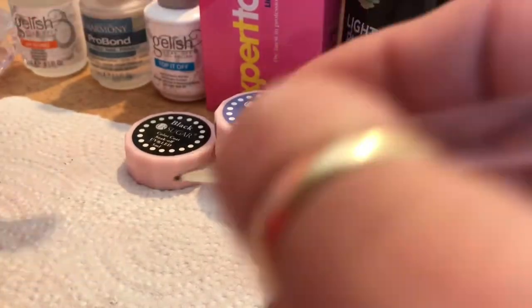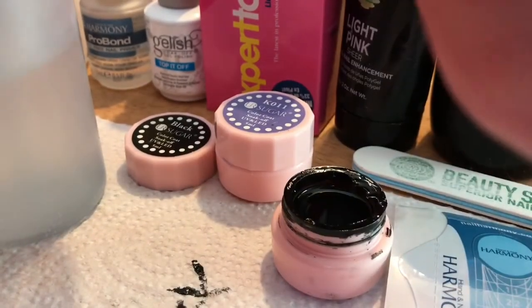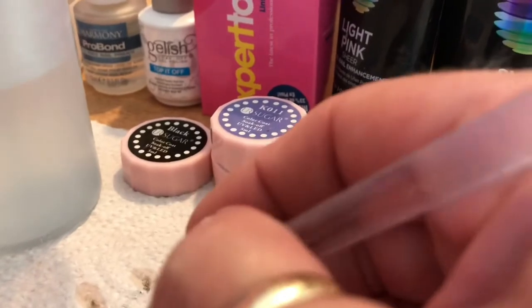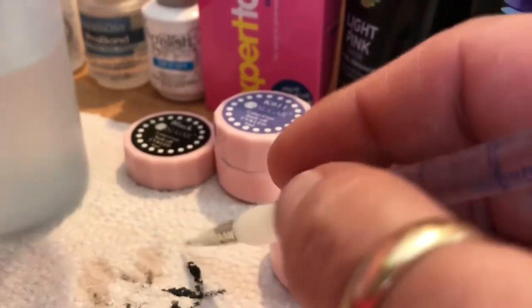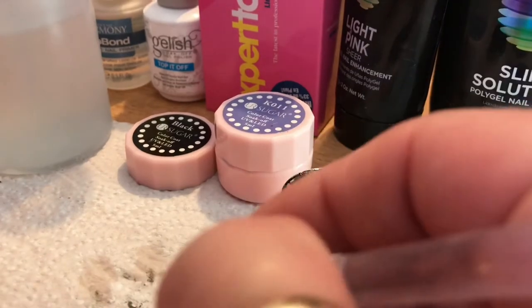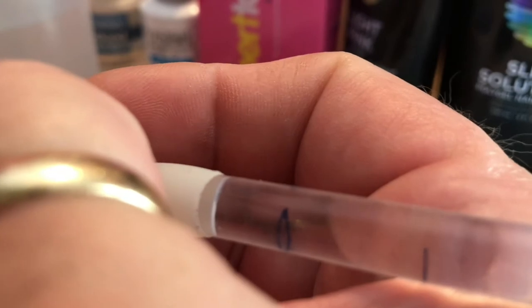Here's how I clean up. First I clean my brush. Then I take my nail cleanse — it's the blue nail cleanse from Jellish, but I added a little bit of nail polish remover to it to extend its life. I just take the tiniest little bit, as you can see that little tiny line, and I clean up.